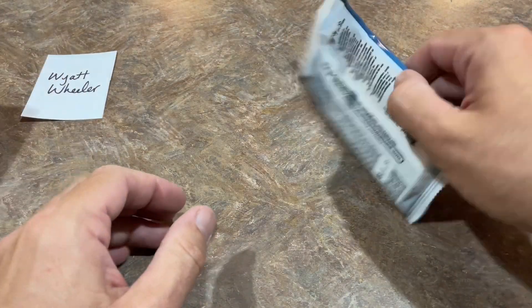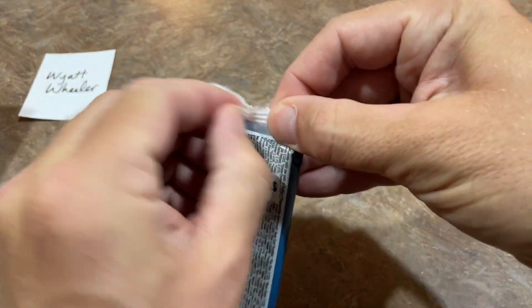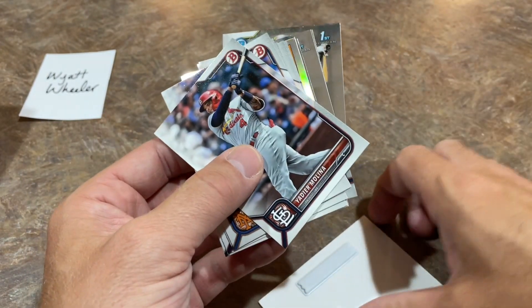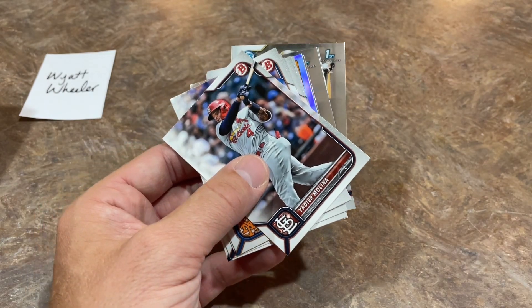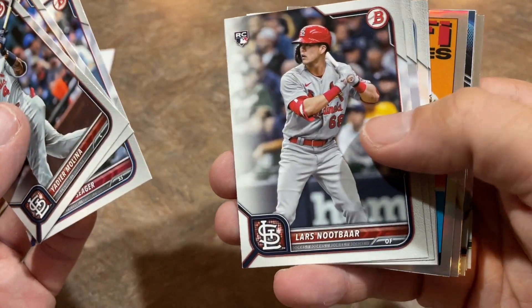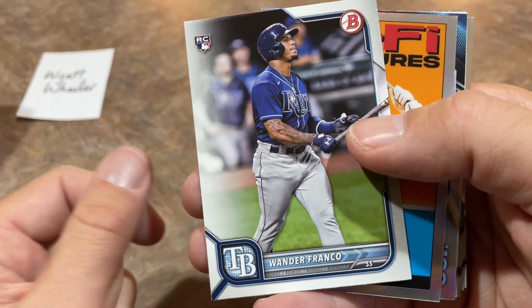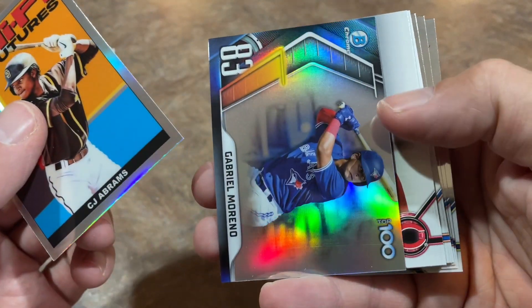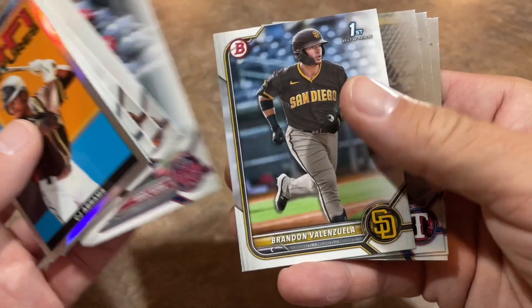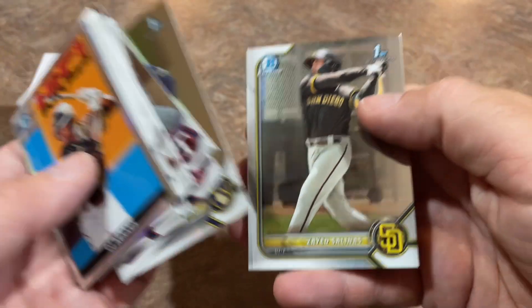Now let's go ahead and see what's in that Bowman pack. Nothing too crazy yet — we had the relic. I can feel a security strip right there, so let's see what we've got. There's our sensor, and I'm hoping there's going to be some color. It's not every time you get a sensor pack that there's color, but typically there is. $12 for a jumbo pack of 2022 Bowman. We got Lars Nootbaar and Brian De La Cruz. Vidal Brujan rookie card. And we got the Wander — Wander Mania has really cooled off, but we'll get that one sleeved up. There's CJ Abrams, who may be on the move. Unfortunately no color in this pack. Maximo Acosta, Eduardo Lopez, Branlin Haraba, and Zayed Salinas is going to be the last one.